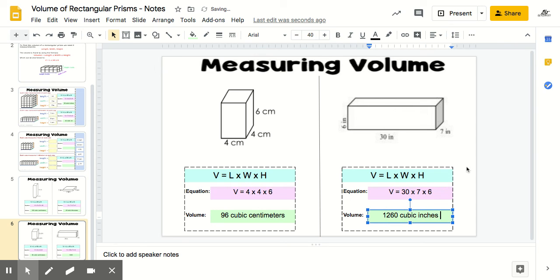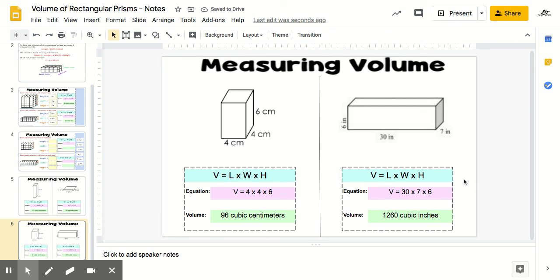Okay? All right, ladies and gentlemen, so again, just to summarize, in order to find the volume of a rectangular prism, all you have to do is multiply together the length, the width, and the height. You are now going to complete a Google form on finding the volume. I gave you the three measurements, the length, the width, and the height, guys. All you've got to do is multiply those numbers together and pick the right answer choice. All right, guys, but as always, if you have any questions, please don't hesitate to ask.